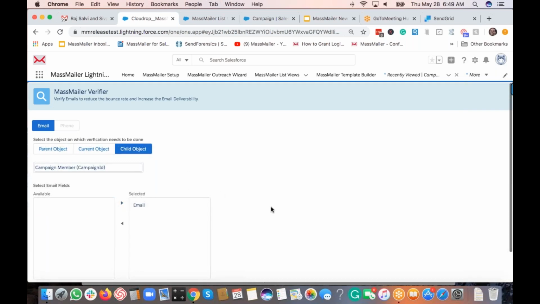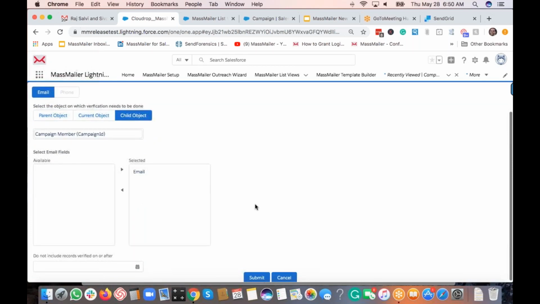The reason why we have done that is it's a generic flow. We could have validated what is the object that you're coming from, and we could have shown the child object straight away. That's something that we are planning to do, but sometimes customers may have an email field created on campaign. Not that it's always going to be there, but we thought that it is better to provide the default flow, which is the current object. But if you have feedback where you want to show the child object, especially when you're coming from campaign, we are happy to do that and display the child object. Otherwise, we understand that you're coming from campaign, so you have to select the child object, campaign member, and then select the email field, and then you submit.